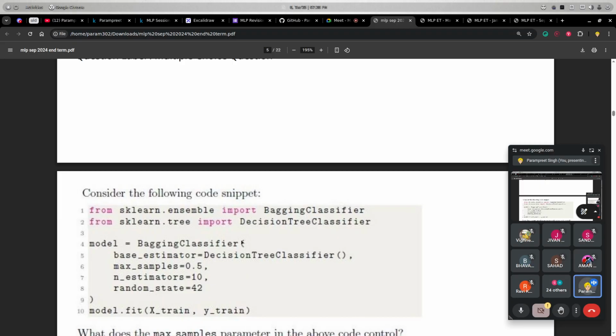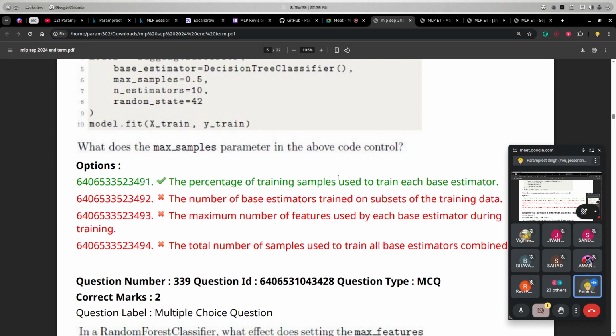No, we pass in some 50% data and then some other 50% data. Let's say we have 800 samples, so we give each estimator 400 samples, in different proportions. So the proper definition of max samples is the percentage of training samples used to train each base estimator.